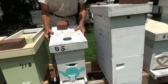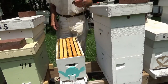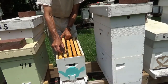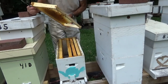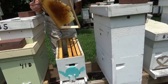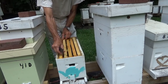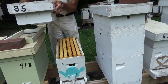There wasn't a whole lot of bees in here last week. I don't know what we've got. I did put another cell in there. I don't even know if it's hatched yet or not. We'll look at it. This is one that the queen didn't come back on. No, it hasn't hatched. I need to look in the records and make sure this cell's good. If it's not, I need to get another one in there, because this hive ain't going to last much longer if we don't get a queen in there doing something.